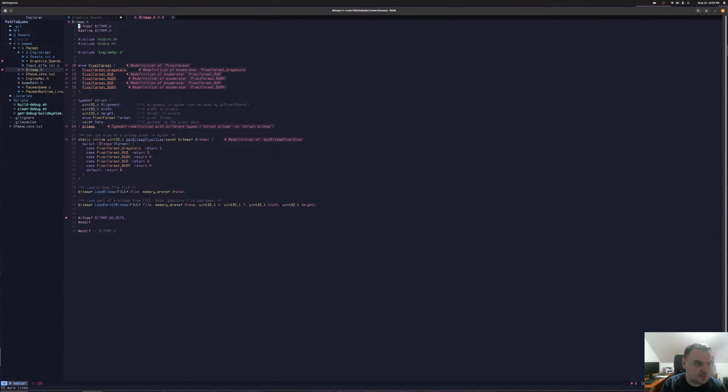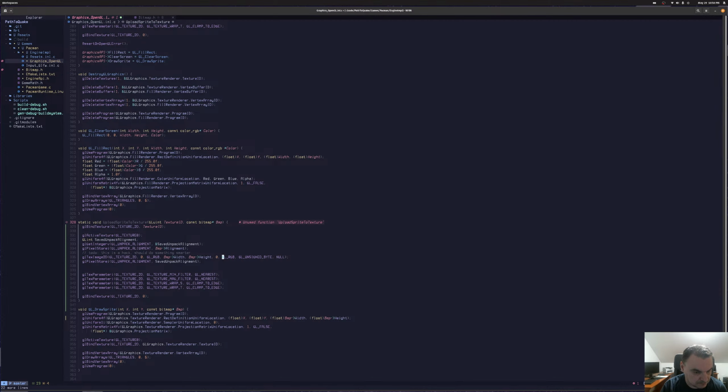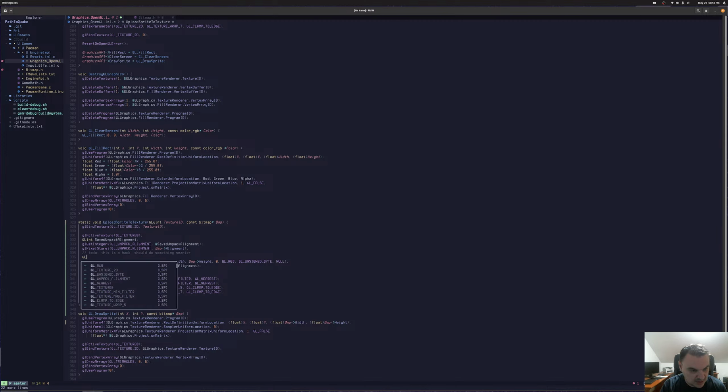Anyway, we need to have a GLenum BMP pixel format, which is get bitmap pixel format for GL, I guess.